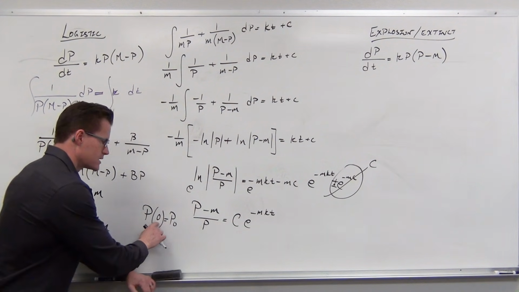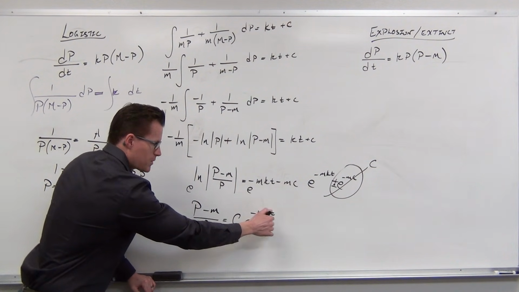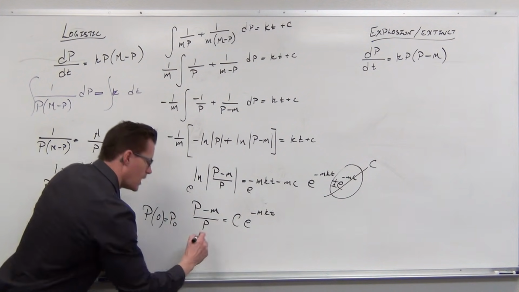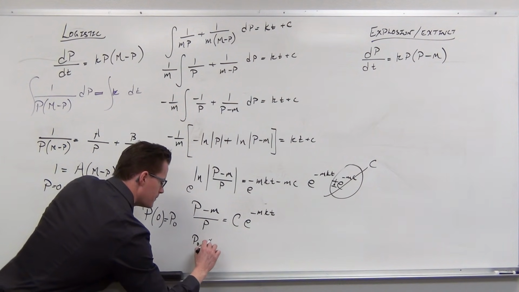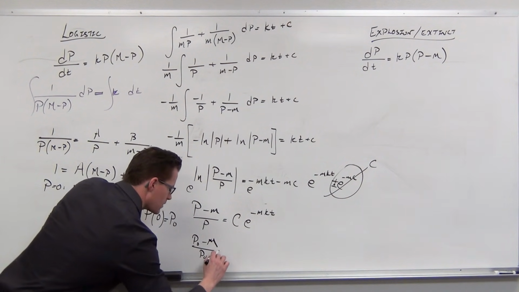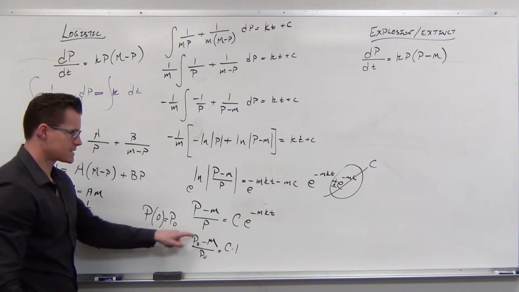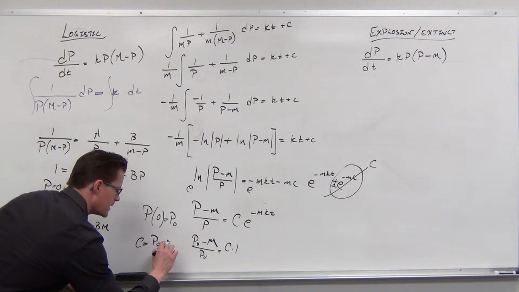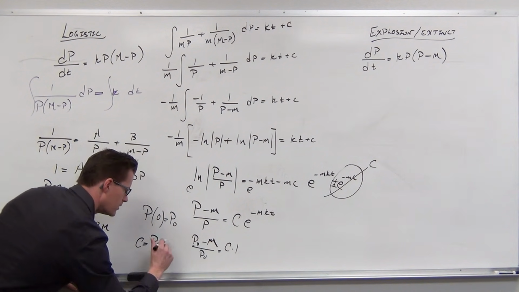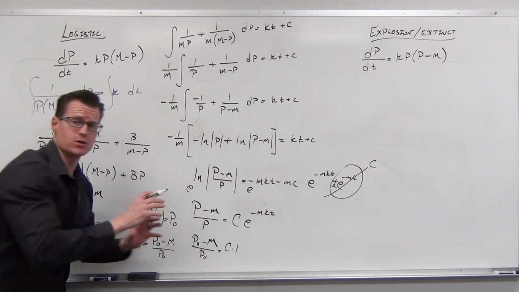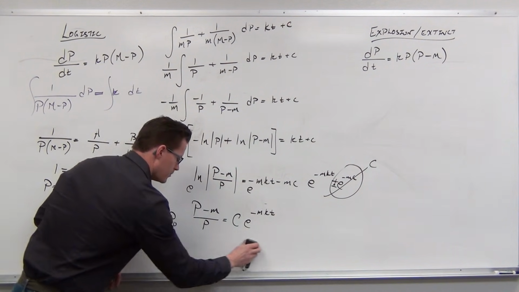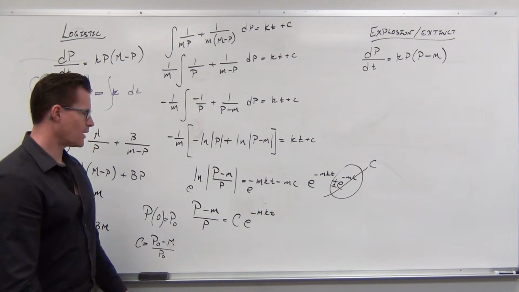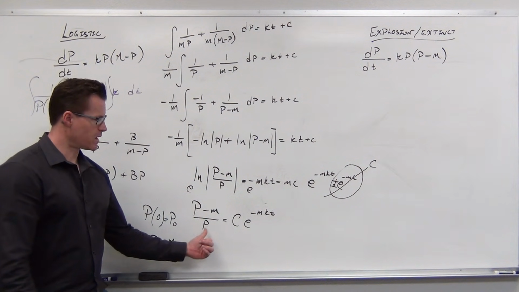So if I plug in 0 for t, notice this, this whole thing would be 0. This whole thing would be 0, this would be 1. I would get p sub 0 minus m over p sub 0 equals c times 1. C is this right here. So I'm going to write that to the side. I'm going to say c is p sub 0 minus m, worst m ever, over p sub 0. We are going to use that in just a minute, I promise. But before we plug it in there, let's leave this where it is because it's much nicer to work with right now, and let's solve for p. We're going to multiply both sides by p.